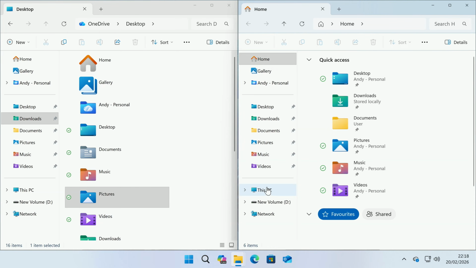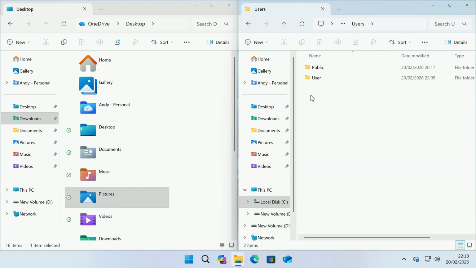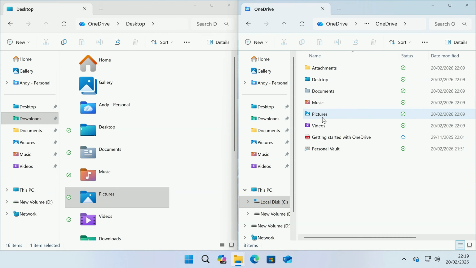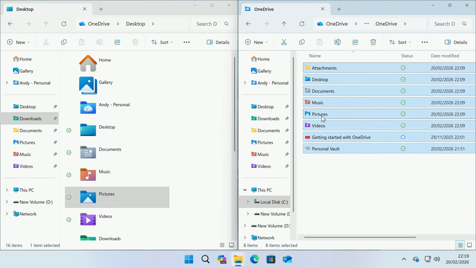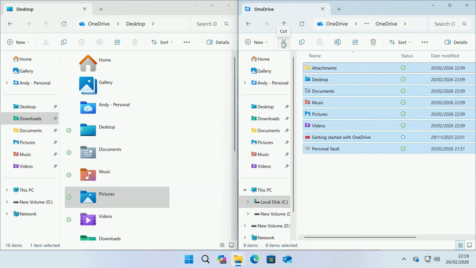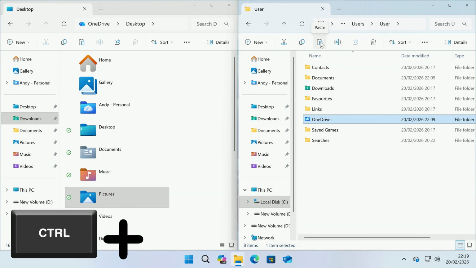So once you've got this done, really simple. Just go to This PC, Local Disk C, Users. Now mine says user, whatever your name is when you sign into your PC, double click that. And then down here you'll see the OneDrive folder, double click that. And then you can either hold the left mouse button and highlight all of these, or you can press Ctrl and A on the keyboard. That'll also select everything. We're going to come up here to the scissors and click on cut, and then we're going to go up one folder, this up arrow, and then we're going to go paste, which is this option here, or Ctrl and V on the keyboard.